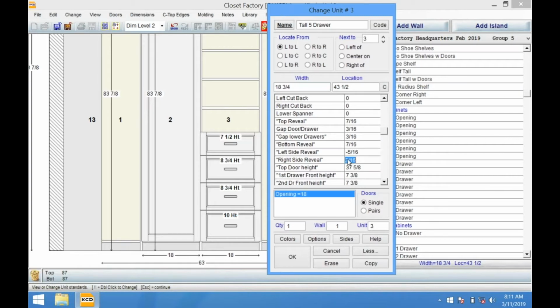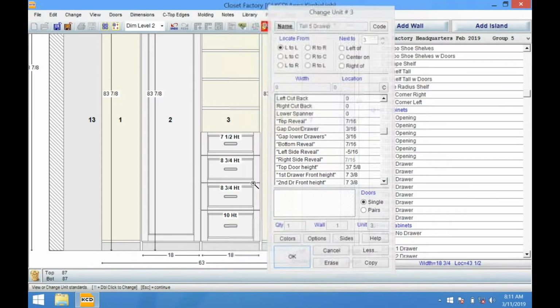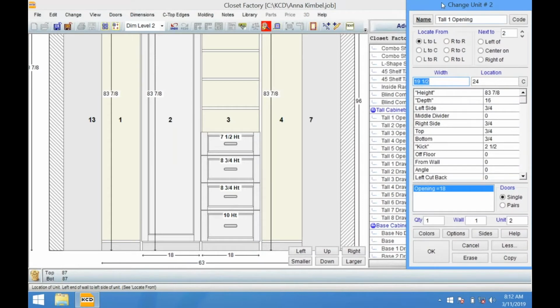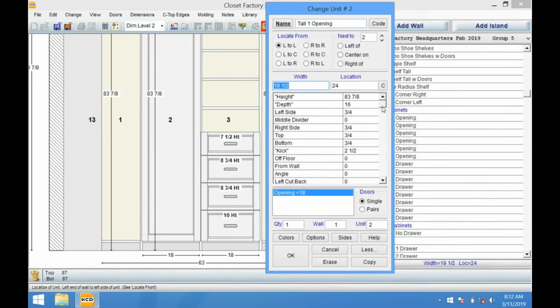And then the right reveal is back to the 7, and that's the positive number because there's a panel there. Then I come over to the other unit and make sure that both of those are the 7/16, because this unit has panels on both sides. So just the standard one is fine.